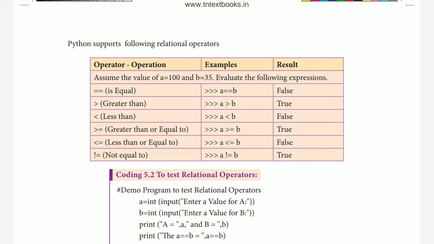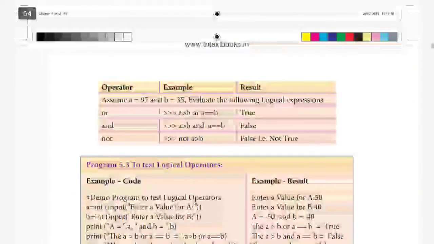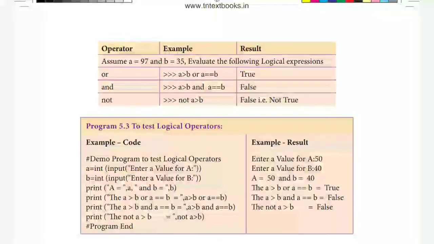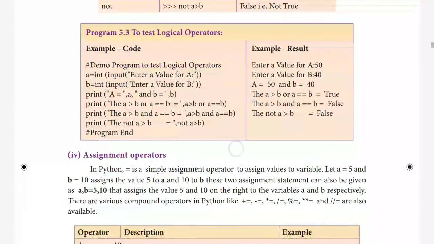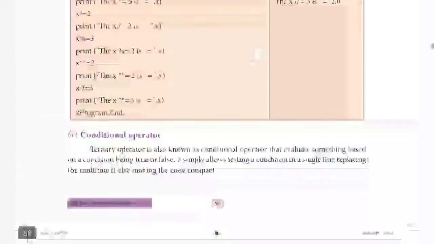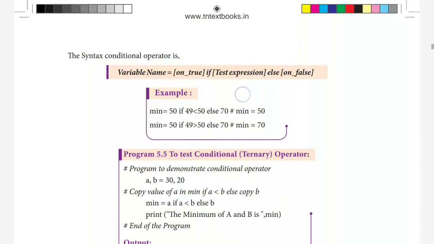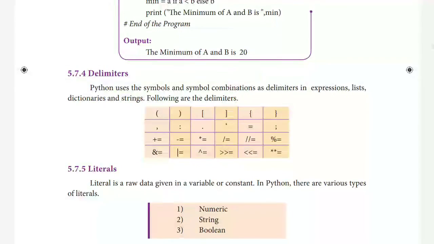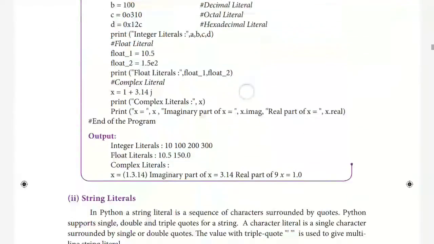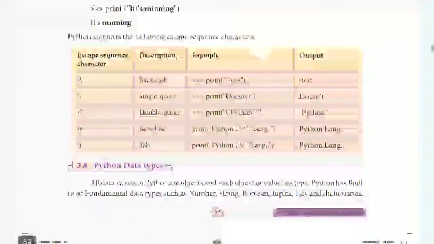Next is logical operators: and, or, not. We have seen this in the previous class, along with conditional operators. So these are the things that we have seen in the previous class. Today we are going to see data types.